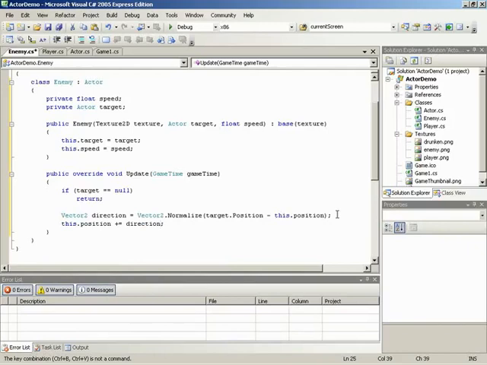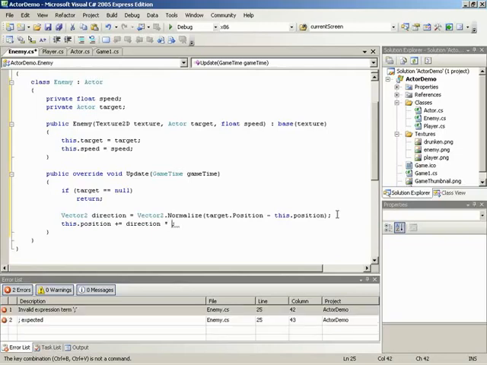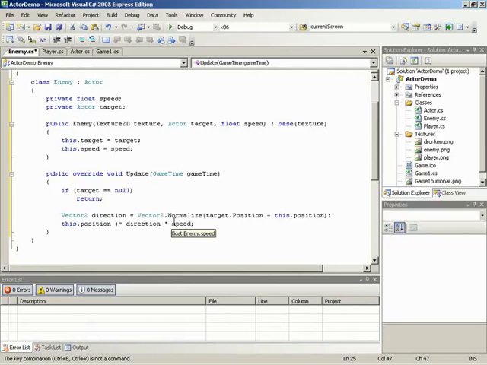But we know we have a speed. And this is another reason for having a unit vector, a vector of value 1, since direction is always going to move us 1, but we have a speed. So if speed was set to 5, we actually want to move 5 units. We could just multiply that by direction. So direction times speed, and now the speed can be set. So no matter how far away the enemy and the target are, we'll always be able to travel towards the enemy at a constant speed, staying the same as we get closer. I think that's pretty much going to wrap that up.